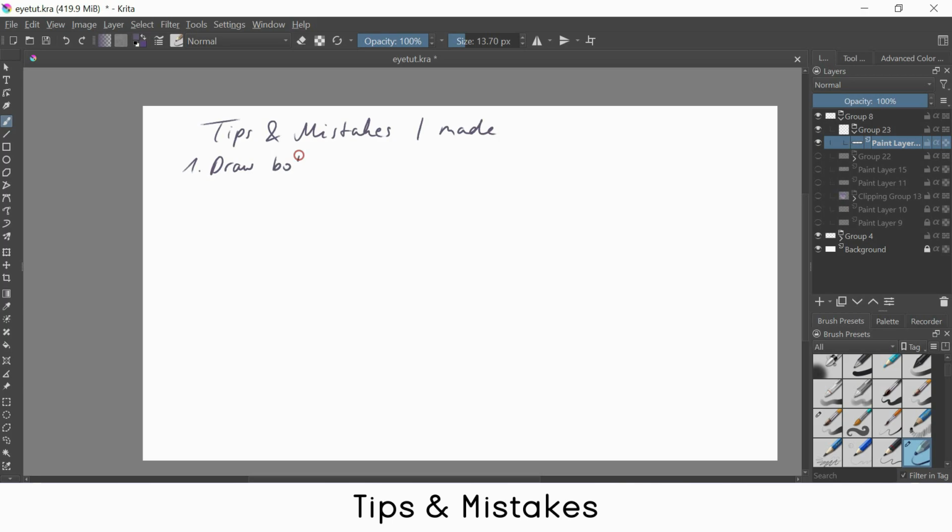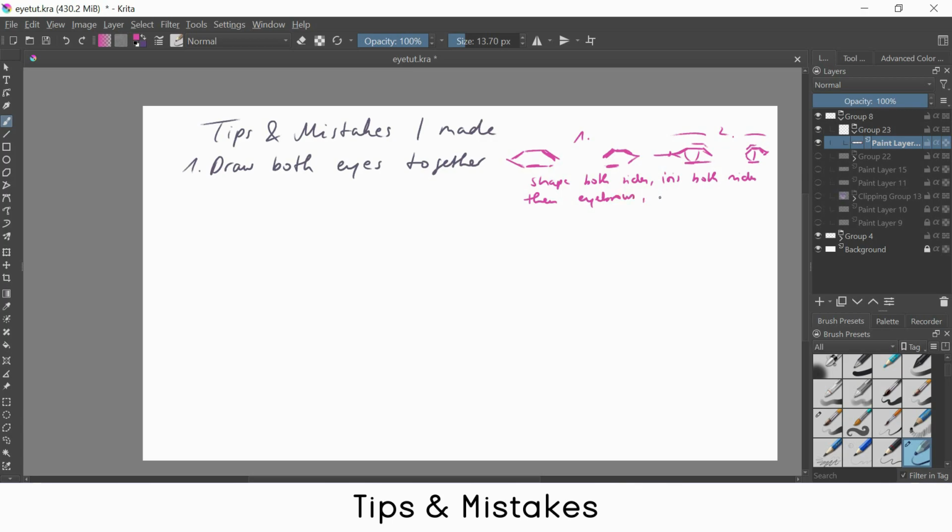First is to draw both eyes together. I don't mean literally at the same time with 2 pens or something like that, but after you've done one step for one eye, like doing the whole shape or even just the upper eyelash, you would do it on the other side before you move on to drawing the iris or so on. So this is very helpful because you can then train your mind to draw a shape and then try to translate the shape mirrored on the other side in the perspective, and the more often you do this, the better you will get at it.